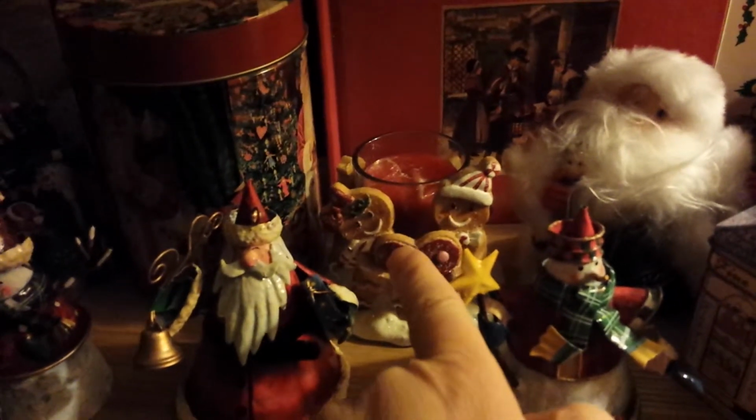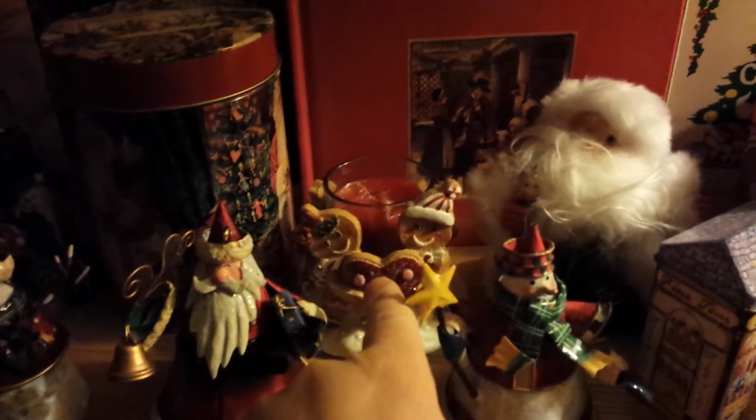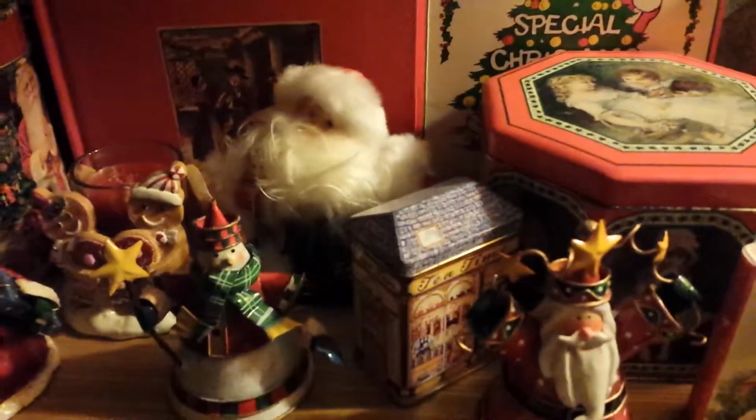And I've got some decorations and books on the top of the bookcase, so there's just a few random bits and pieces. A lot of these tin type ones we've picked up from boot sales. At the back there is a Christmas candle holder from a friend. I've got a new candle waiting to be burnt because I will burn that on Christmas Eve. And there's another tin here which I think was from a friend with sweets in. There's a little Santa at the back there.